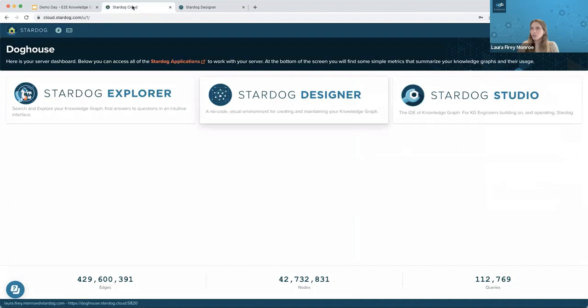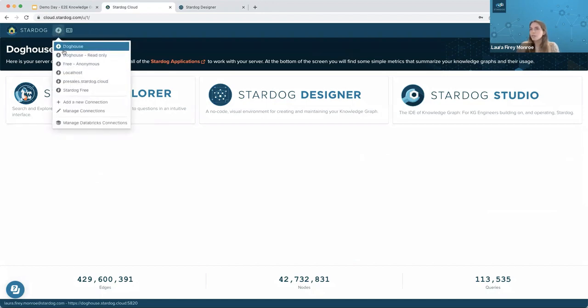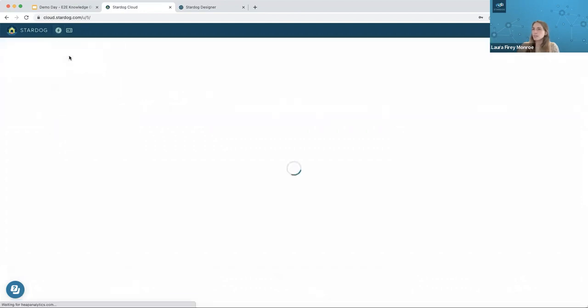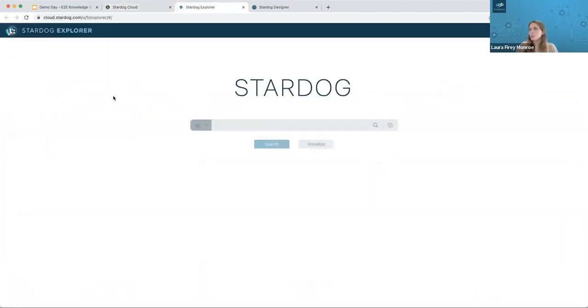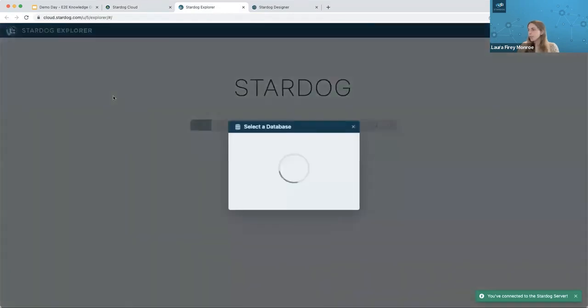Go back to Stardog Cloud. So as a revenue operations analyst, I have fairly robust read writes within our knowledge graph. But just to check that sensitive property group was implemented correctly, we'll go ahead and go to our read-only view of this data set and go into Explore to do our analysis.